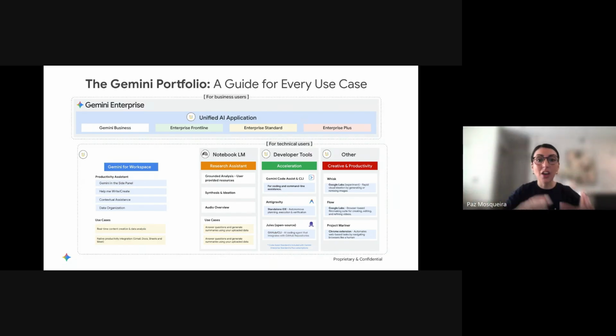Gemini Enterprise, on the other hand, is where we unlock agentic AI. This is the platform that allows your AI tools to talk to one another. This is the backbone that connects your company's data. It doesn't just suggest text, it executes complex cross-platform workflows, whether it be Salesforce, Jira, or ServiceNow. Gemini Enterprise acts as an orchestrator that integrates your data and automates processes from end to end. So that's the main difference between these two products.